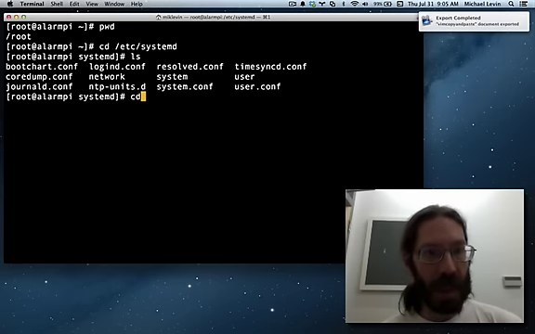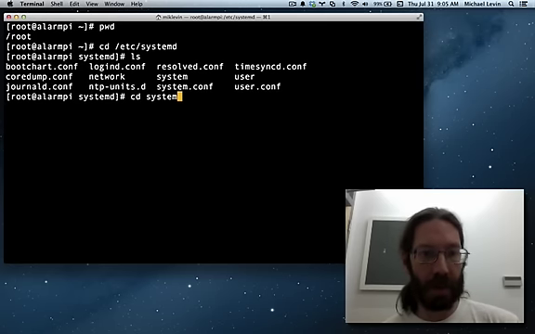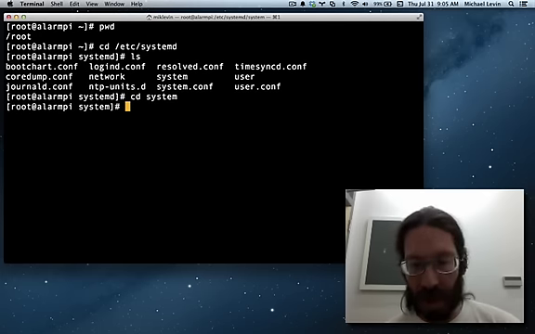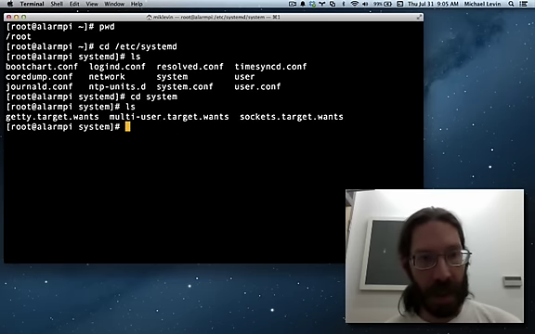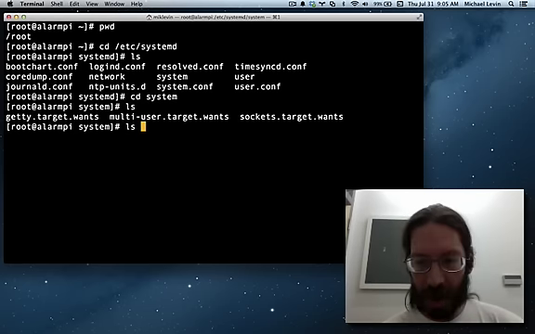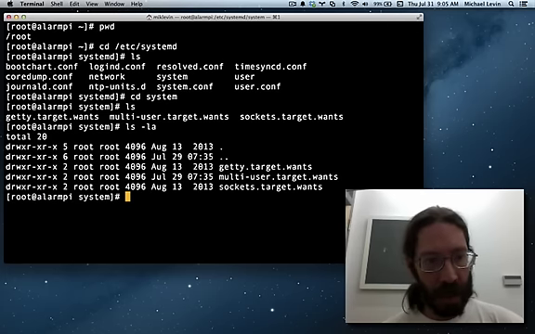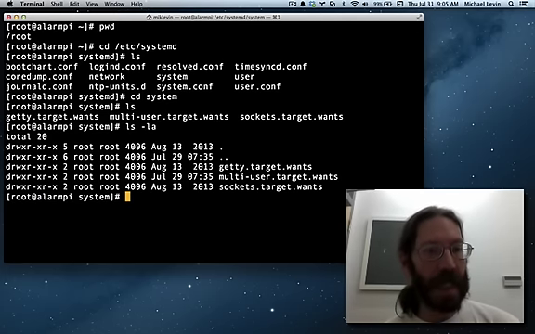Now we want to cd into system. And you'll notice I don't need to put any slashes before it or tildes or anything. Once you're in a directory, you can cd into any directory you see named pretty easily. I ls there. Oh, this is not expected. It's a bunch of stuff called .once. I was expecting .service. So I'm going to ls -la to see what we're looking at. Oh, those D's at the beginning there mean we're looking at directories.